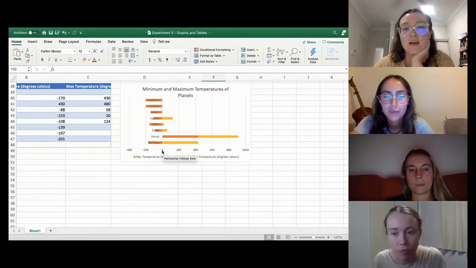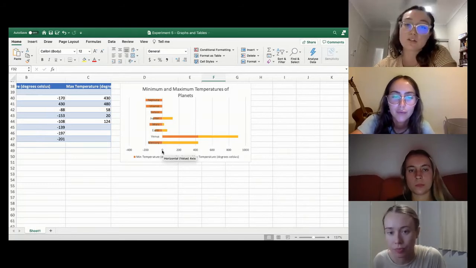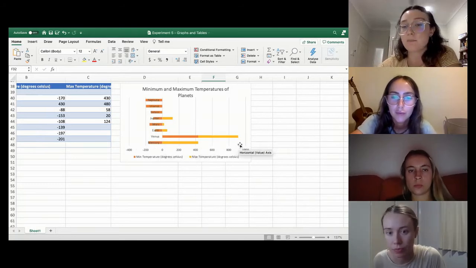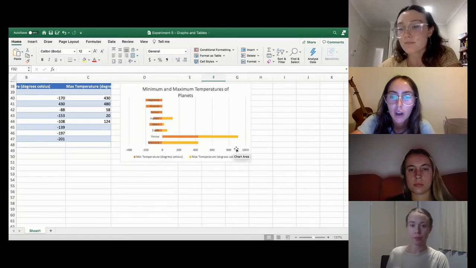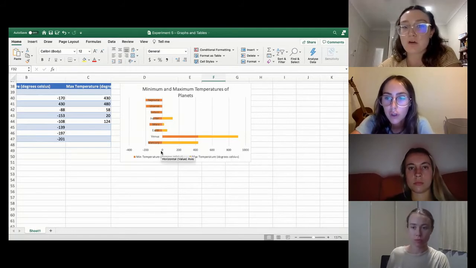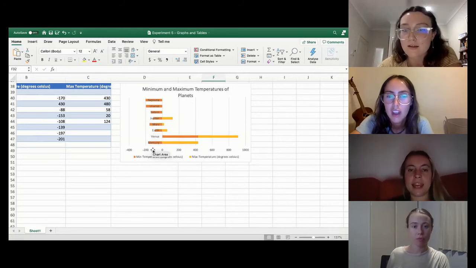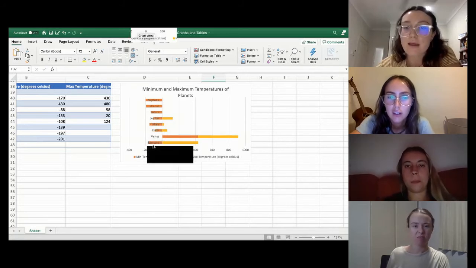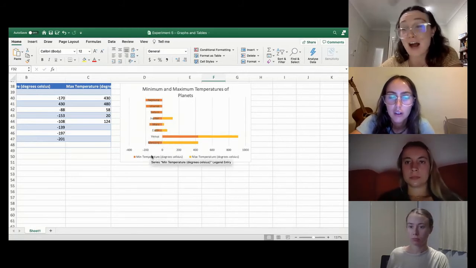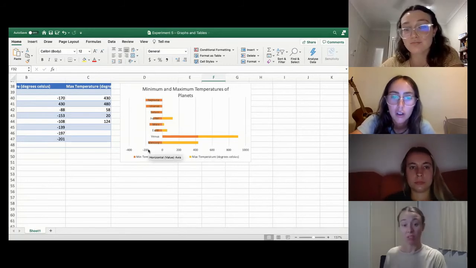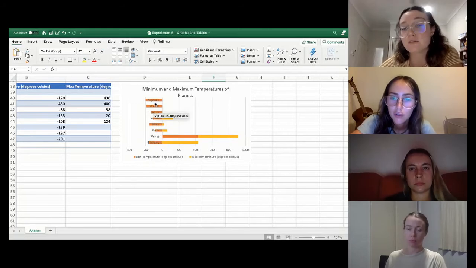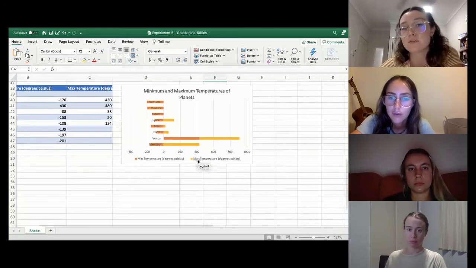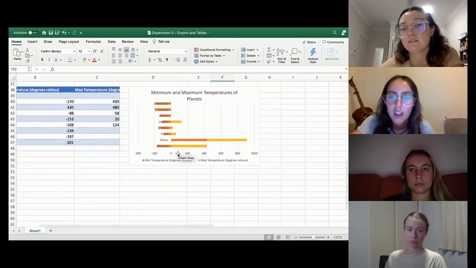I think I will change this graph maybe to have more specific measurements down the bottom. That would be beneficial, rather than going 0 to negative 200. Like, what are all these? Maybe going up in 5s would be really beneficial, just to really see. But I still think this type of graph does depict the pattern that we're definitely seeing. Yeah, it does.